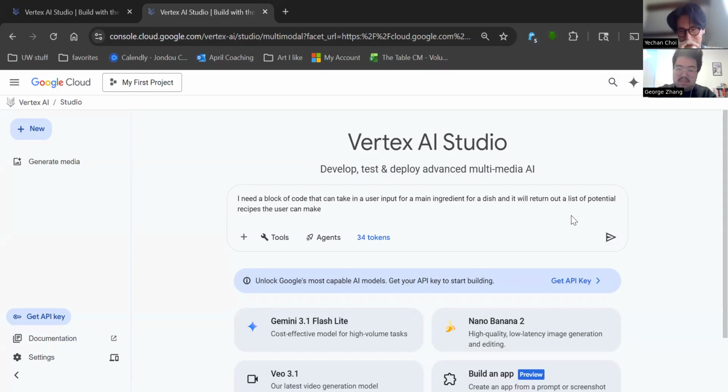Wait, so then what is task one asking? No, task one is asking you to make that interface, which you already did. No, but what is task one, part one? Model selection.